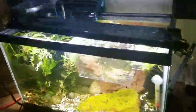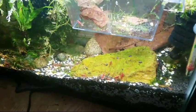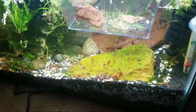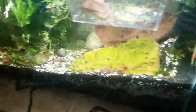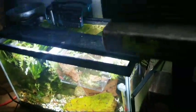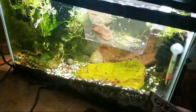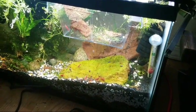So I will feed them green beans and broccoli, blanched or flash-boiled veggies, on a little tray. The tray being over there, like a petri dish. Or I'll give them, pretty regularly, Hikari Crab Cuisine. And then I also sprinkle just a tad bit of fish flakes in the tank as well.